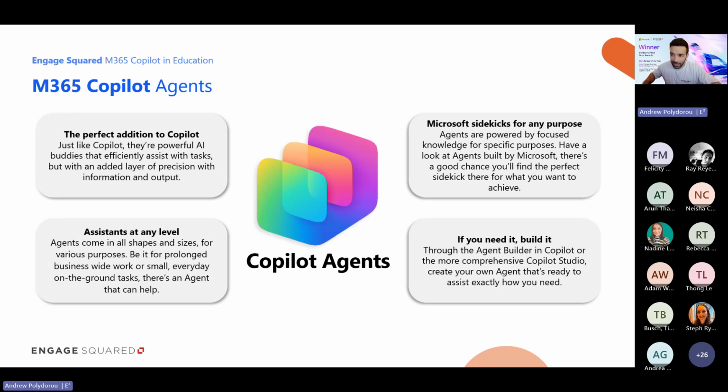Again, we're not going to cover that today, but if you can ask Copilot to summarize a document, you can ask Copilot to build you an agent. So again, there's no real complicated magic you need to take that next step. And these are really useful when you're trying to work with more consistent outputs, avoid hallucination, or you're building agents on behalf of your team and colleagues or staff or students to guide them through a repeatable task.